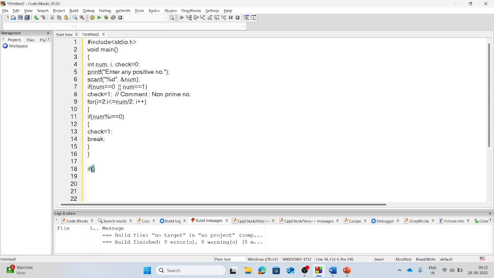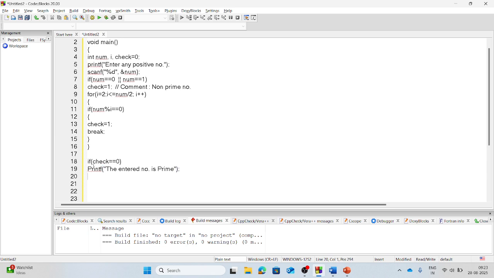If check is equal to 0, then printf "the entered number is prime".